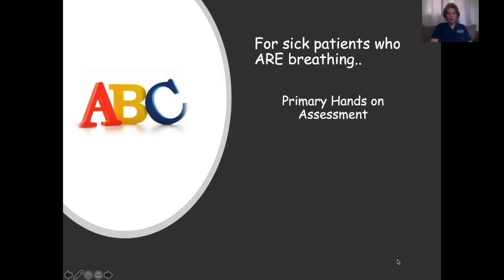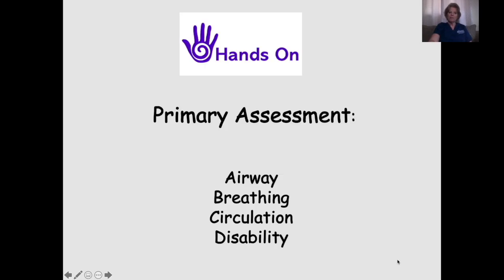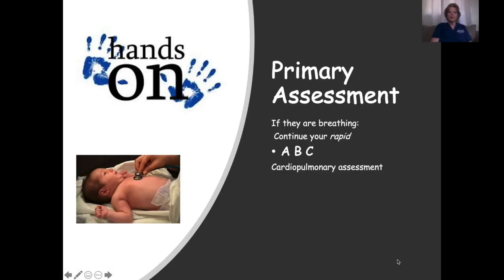So today we're going to talk about the primary hands-on assessment for those patients who are breathing, and that is the ABC. Airway, breathing, circulation. We'll talk a little bit about the disability as well as the environment. So our primary hands-on, if they're breathing, we want to assess ABC.